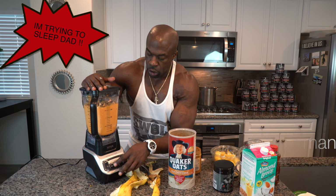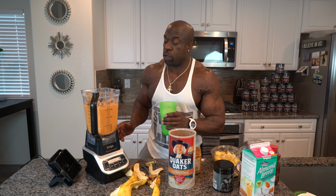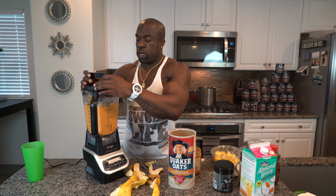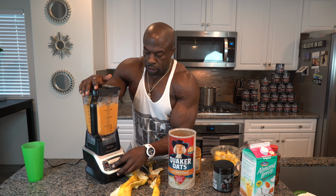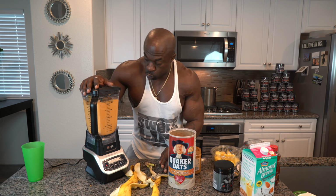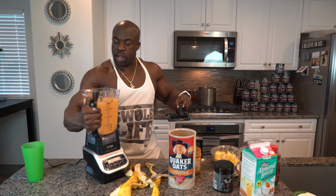Now what we're gonna do, we're gonna put a little ice in there, baby. So now I got some ice, because you know the sweet potato, hot from boiling, you want it kind of chilled. Kind of chilled up in there. And whatever thickness you like, you do that thickness. There we go, baby. Sweet potato high calorie shake, baby.